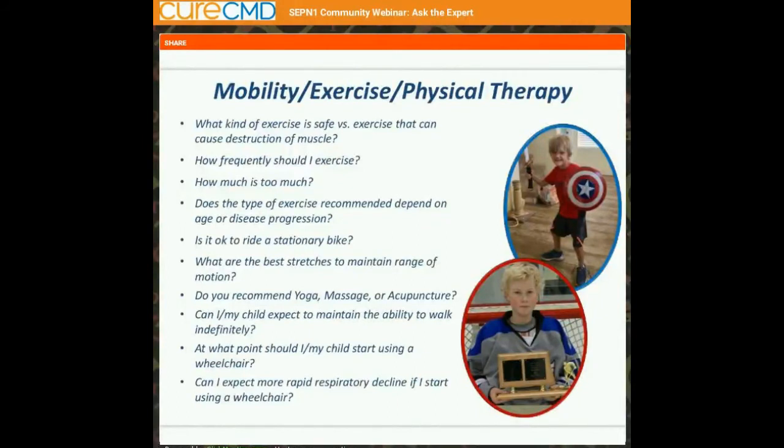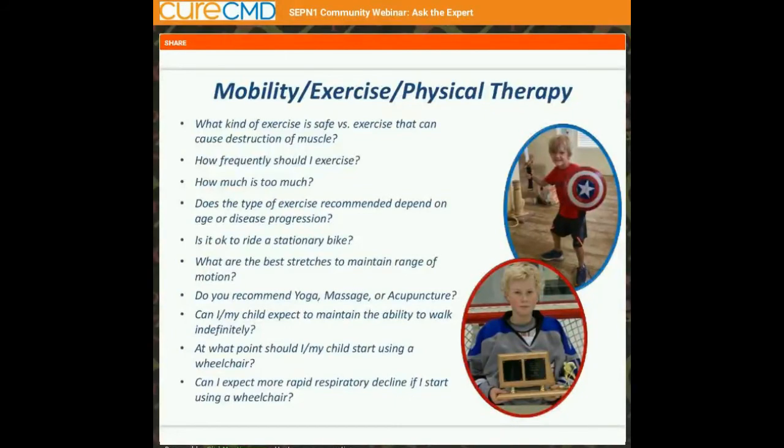Typically, yoga exercises are isometric and not eccentric. So massage can have a positive effect also for patients who have muscle pain and in particular spinal pain. And as for acupuncture, I have no experience at all, and I am not aware of any study looking at the effects of acupuncture on this condition. But as for yoga and massage, I would say yes, as long as each patient respects his or her own limits. I have no experience with acupuncture either.